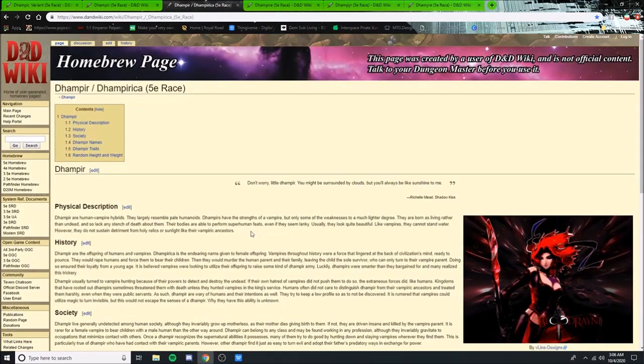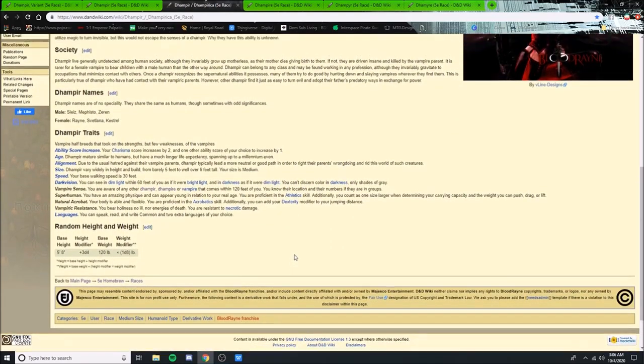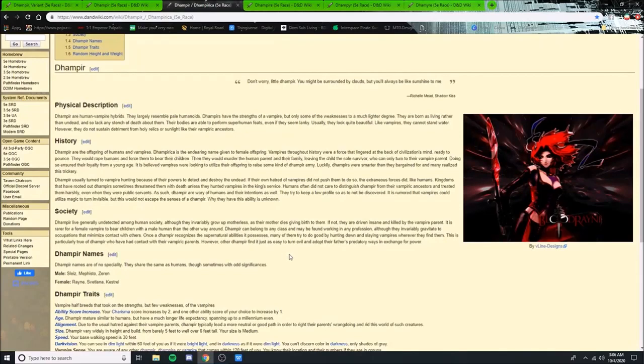So now we have the Dhampir, or the Vampiric, which is supposed to be based off the movie and video game series Blood Rain, which I've only seen the first movie, but I really do love that movie, and wow, I love the character in that movie. I don't know if there's books or something for it too, but let's go ahead and get into it.